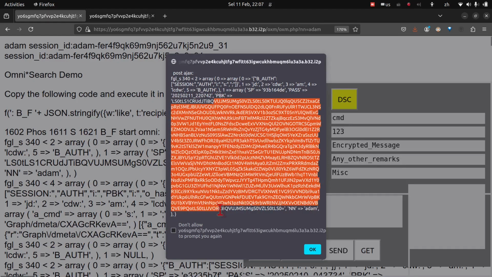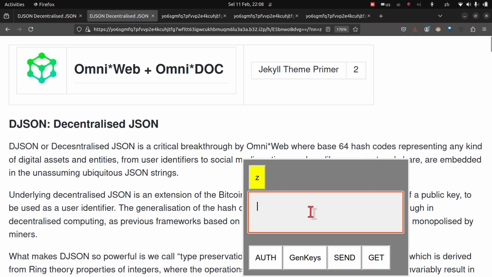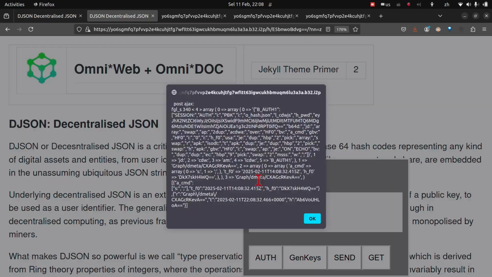Now clicking Authenticate button will bring up the alert window showing the secret phrase as P, login time and PB key or public key, which is a very long string. Now we may switch back to the hash address page of the GitHub Markdown article and execute the command as :x: by clicking the yellow nickname button labeled with Z.